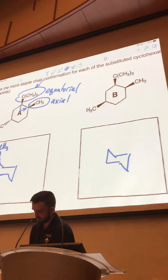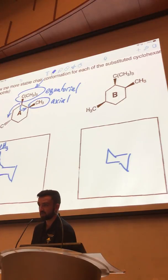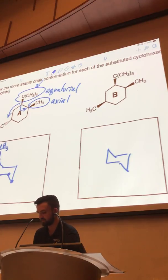Now we're going to go counterclockwise. We're going to go counterclockwise over 2 carbons. So let's go from the T-butyl group. We're going to go counterclockwise 2 carbons. 1 carbon, 2 carbons. There it is. We know that that's down.